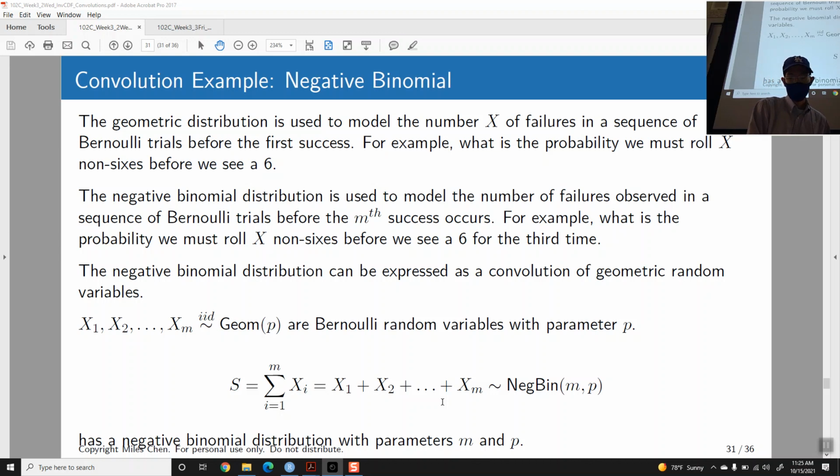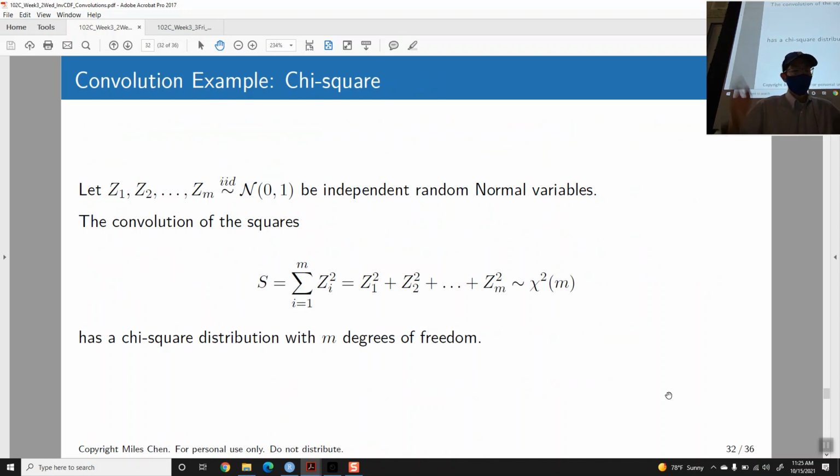Okay, so this is just another convolution example. Just another classic one. If you've got standard normal variables, so you've got z coming from the standard normal distribution, and then you square them, you'll get a chi-squared distribution. And if you do this m times, then that's the chi-squared distribution with m degrees of freedom. So you draw from the normal distribution, you square it, you do it however many times you have.